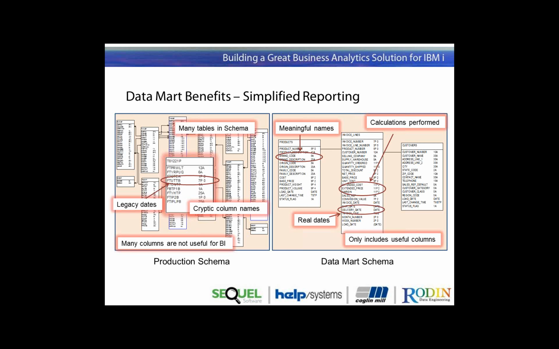So now I can do things like using SQL functions at the report level to report by month or by year, even by quarter. I've got meaningful column names, so I've taken the time to put in SQL names. So I've got a name there, brand description. There is no ambiguity. I know exactly what that piece of data is. And I've performed those calculations so the end users don't need to guess.